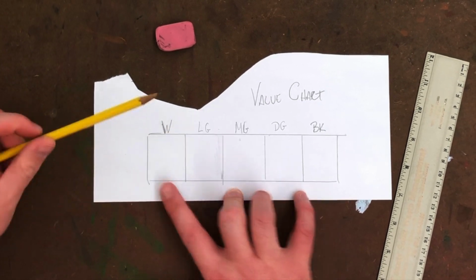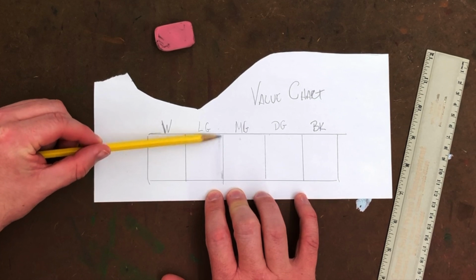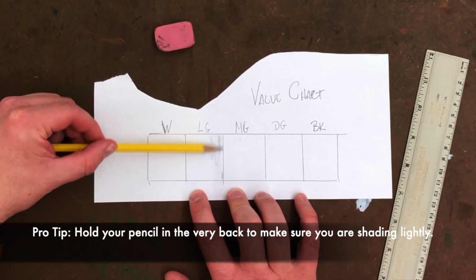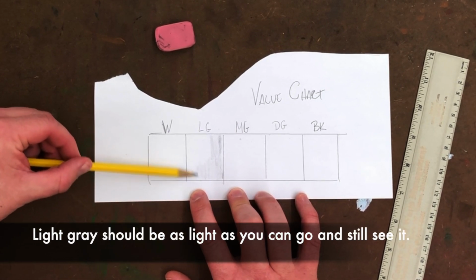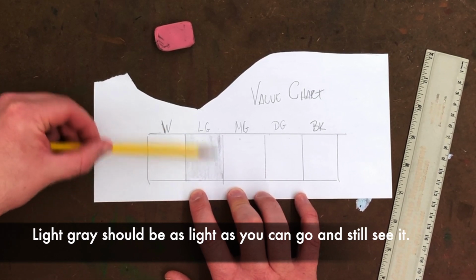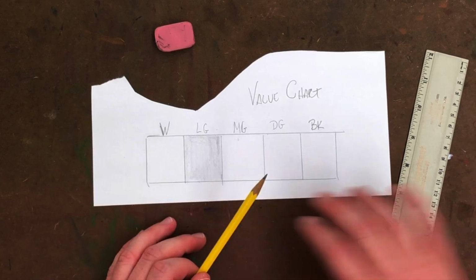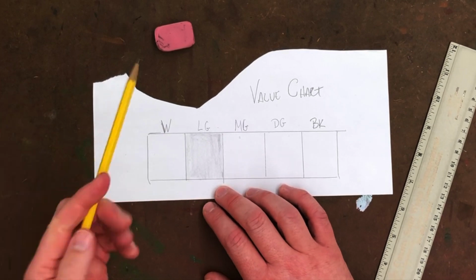The first box here with the light gray is going to be as light as you can possibly make it. As you notice, I'm using the side of my pencil, and I'm going to go super light, just barely enough that you can see it. In fact, in the video it may be tricky to see the value of it. Again, this is just about as big as the ruler. My very first box here, the W is white, paper's white. I don't need to really change it.